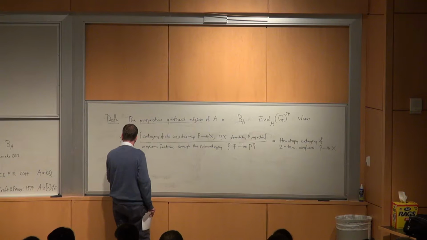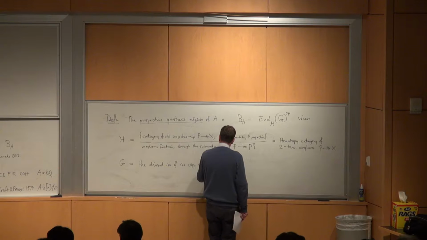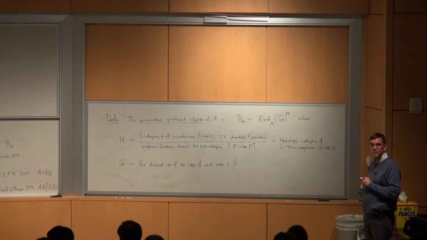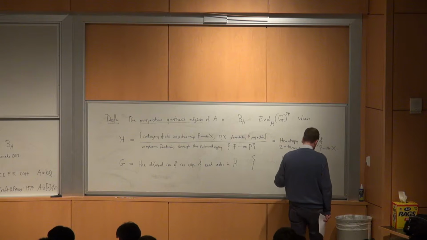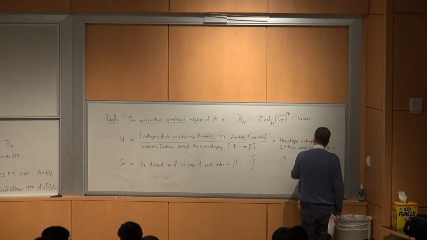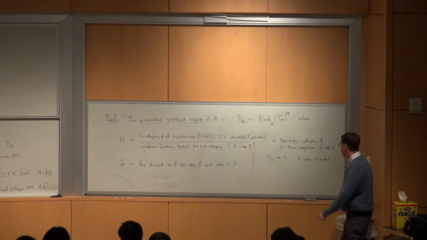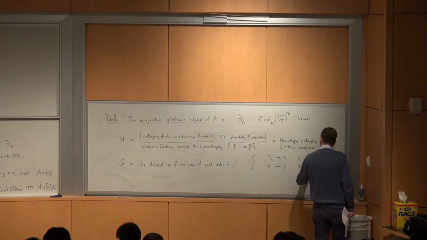And what's G? G is the direct sum of one copy of each indecomposable in the category H. And the indecomposables in this category H are rather easy to see what they are. There's two types. You could either take U to be X, an indecomposable A module, and you just take the projective cover of it, mapping onto it, X. Or you could take a projective mapping to zero, and then we want an indecomposable projective. So yeah, P_i is one of the indecomposable projective A modules.